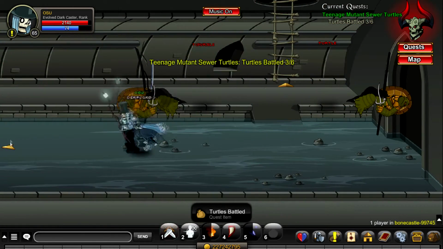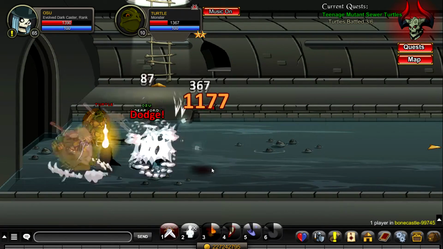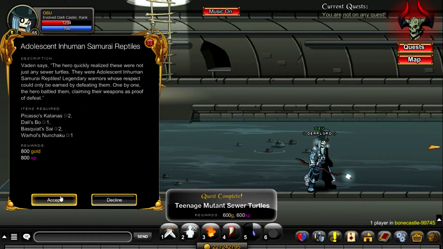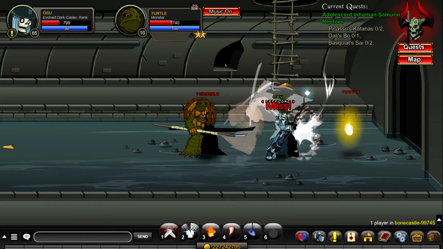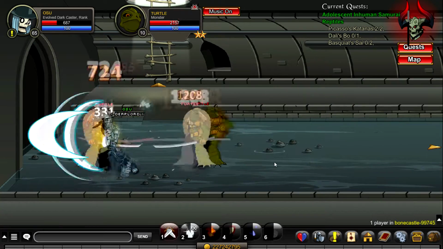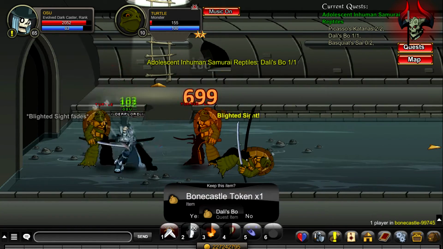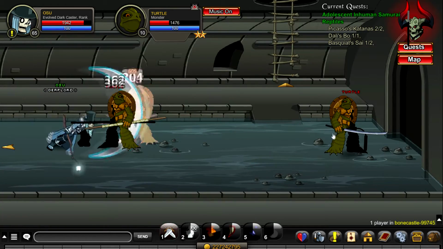Teenage Mutant Sewer Turtles. Just kill 6 of them. There we go. Next quest, you're going to want to grab the weapons of these turtles and just keep killing them in these two rooms until you get every single weapon you need. Alright, let's do this. Poor turtles are dying left and right.